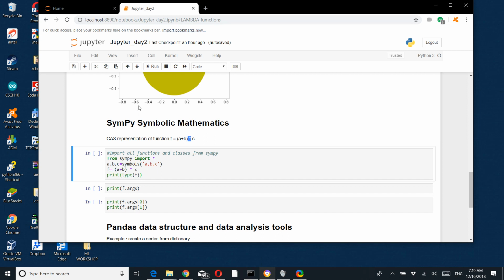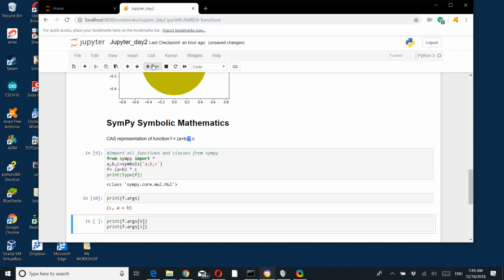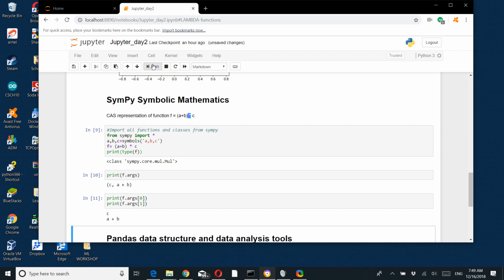Then let's see how it is showing that type. This is the SymPy code library type, and then let's try to see the arguments, meaning it will show you the children of the root, C and A plus B, that's fine. Okay, the way the computer will take those elements is right to left, and this is the individual printed argument. First argument it has taken this, second argument it has taken this, that's why the printing is done.